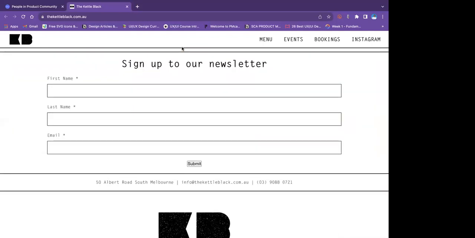Okay, I don't know about this form here telling people to sign up to our newsletter. Maybe they don't have a lot of things to write there, so they decided to fill up the screen with this. And then the button, I don't know why they did this to this submit button. If I did not look closely at it, I won't know that there's a button for me to submit the information that I've put in. Yeah, it's giving basic.